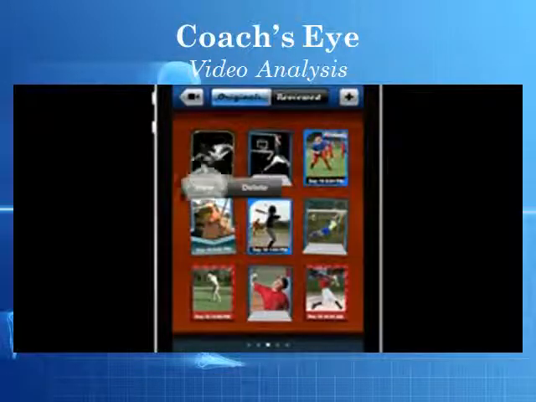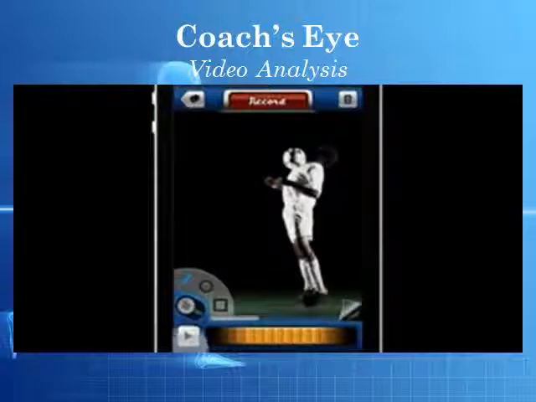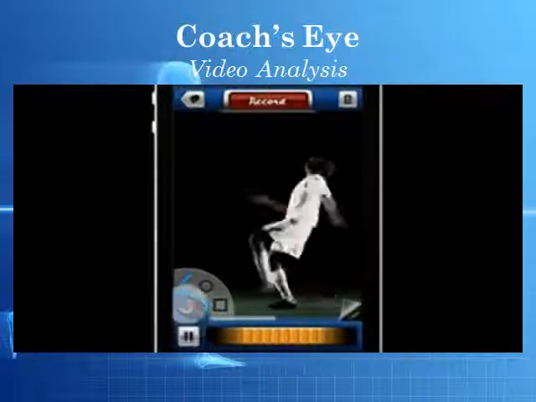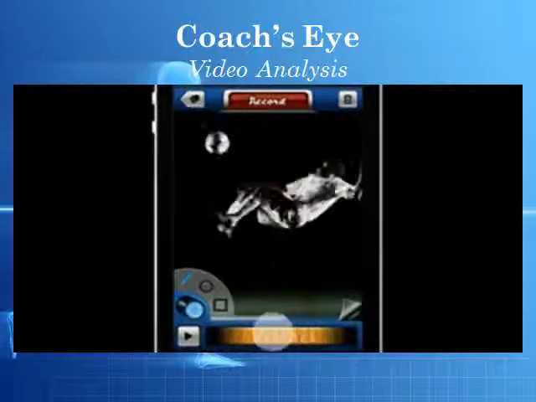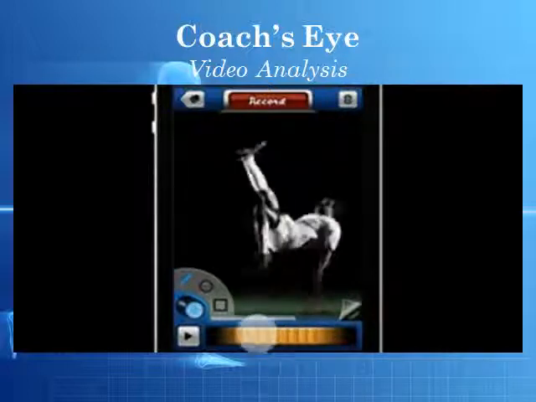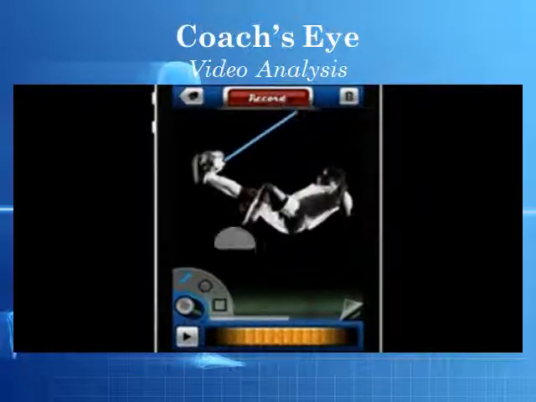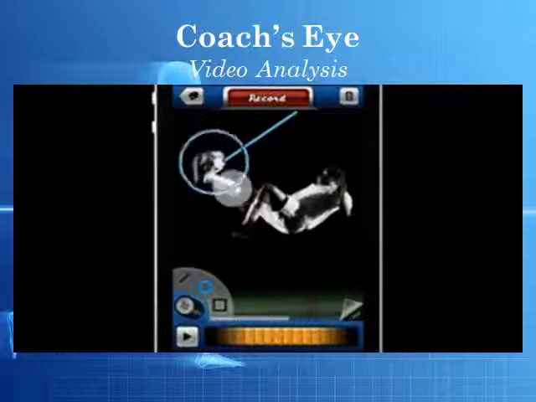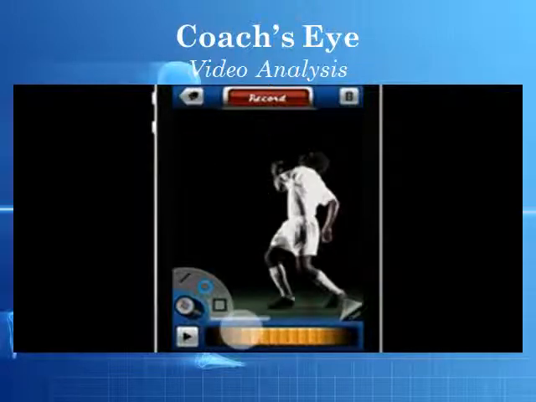Touch the clip you want to review and select View. Here you have complete control over playback. You can go into slow-mo mode or use a flywheel to quickly hone in on the precise moments you want to review. Coach's Eye's drawing tools allow you to provide even more insight by calling out specific areas of your athlete's performance. Saving and sharing your analysis with Coach's Eye is easy.